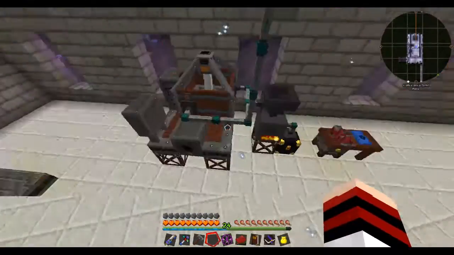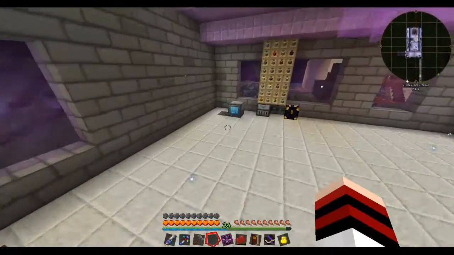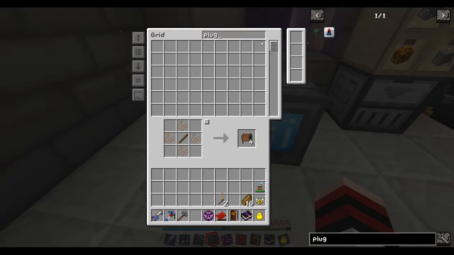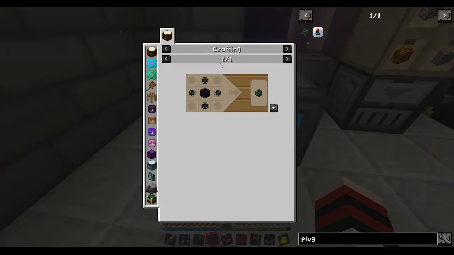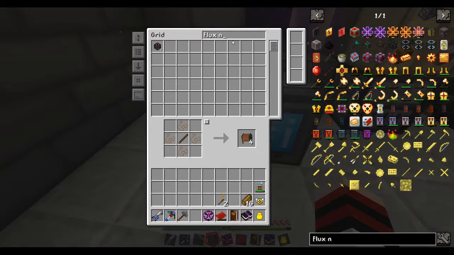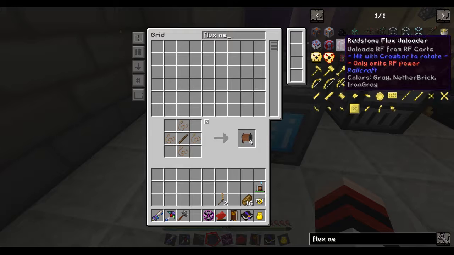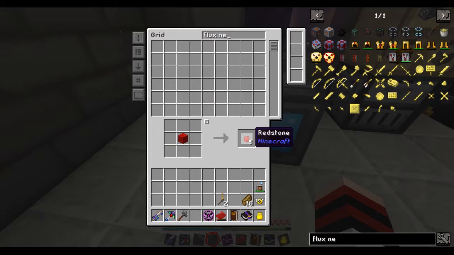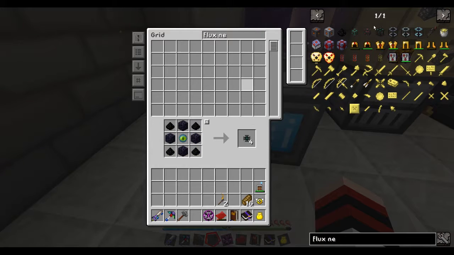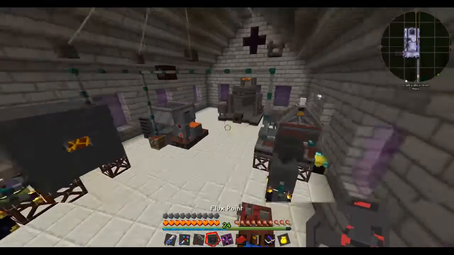I need to get power to this thing. So that's the thing I want to get, what is it called? A plug? Flux. Here it is. A flux network point. I didn't know what the heck I was looking for. I was like, what was it that I needed again? I was like, there has to be something I need.